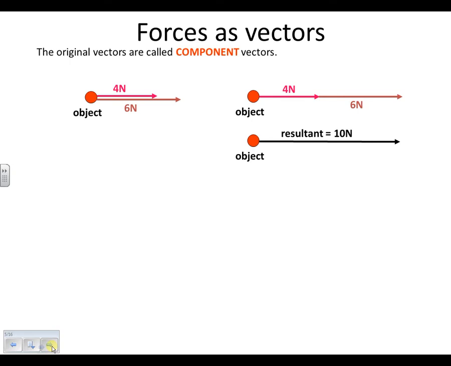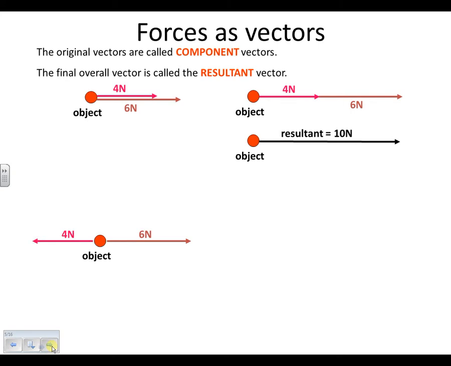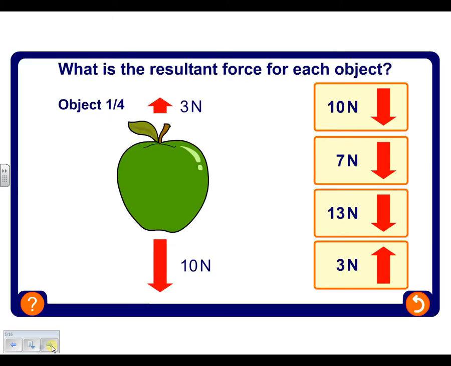These individual things are called vector components, and the resultant vector is the addition, the net, well, depending on direction, maybe even subtraction, what you get when you resolve the individual components. Okay? In this case, you're moving 4 newtons from right to left, and you're moving 6 newtons from left to right. You move 4 spaces, and then you drag yourself 6 spaces in the other direction. What you would have done in the end is 2 newtons from left to right. 2 newtons is your resultant force.